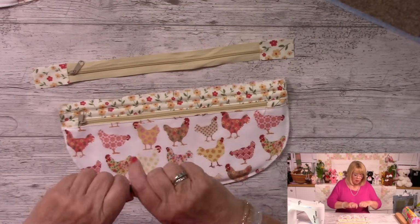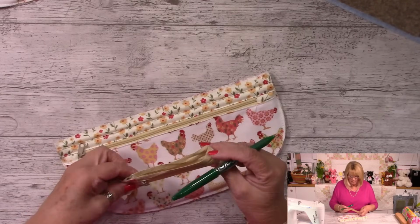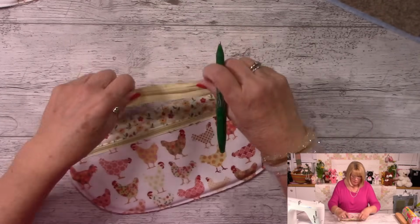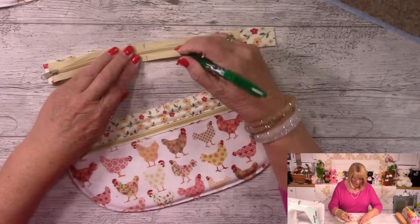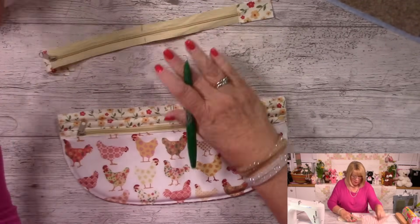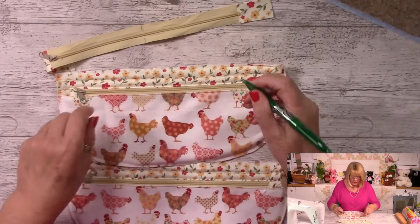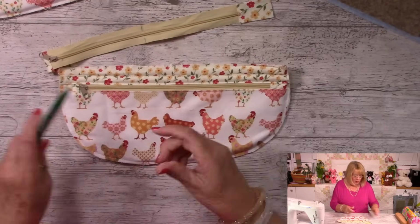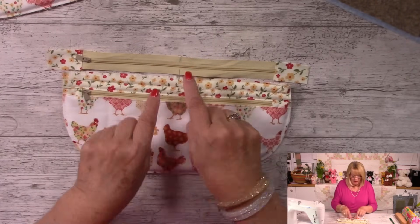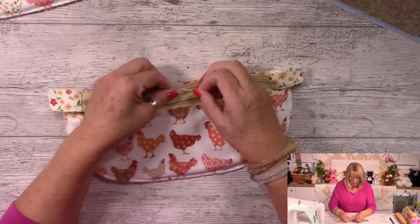So let's find the middle of our zip again. So we're folding it in half, we're marking here and here. We've got this mark already that we made on the pocket, so I'm just going to transfer that to the top of my bag here. So it was here, so now it's here. And then that's how we're going to marry up or line up our zip and our pocket. So place them so they're sitting together, and then just flip. It doesn't matter which one you flip, it can be the fabric or it can be the zip, and I'm just going to pop a pin in.